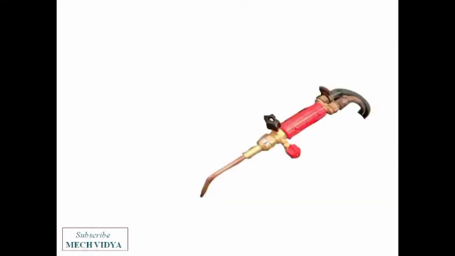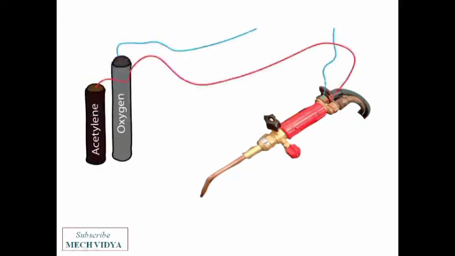This is how a welding torch looks like. The torch is connected to an oxygen cylinder as well as an acetylene cylinder. With the help of these two regulators, the flow of oxygen and acetylene can be controlled very conveniently. When the two gases in required proportion mix inside the mixing chamber of the torch, a flame is obtained at the nozzle tip which carries out the actual welding process.